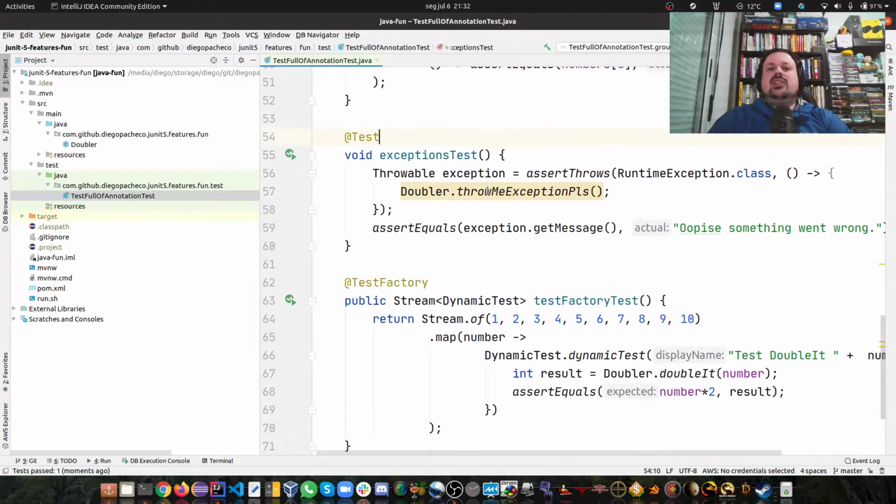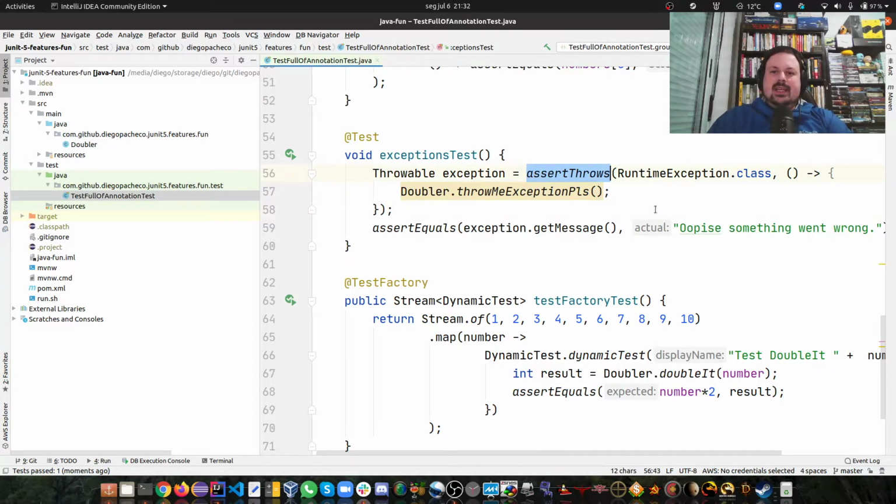Another change in JUnit is how you assert exceptions, right? So before, basically, you were supposed to put some expected exception here at the annotation level. Now it's much more fluid, it's about a DSL.